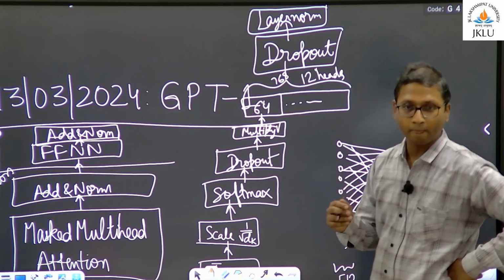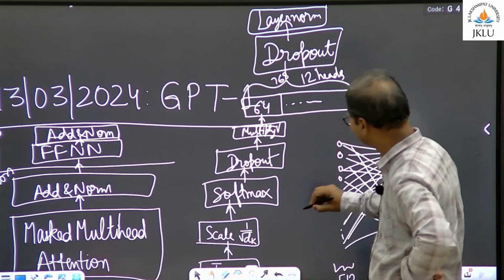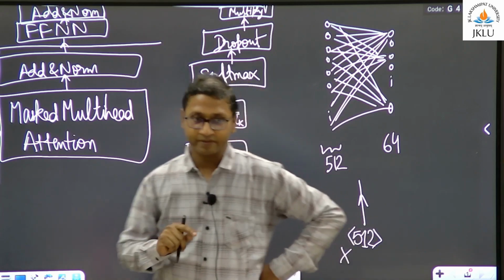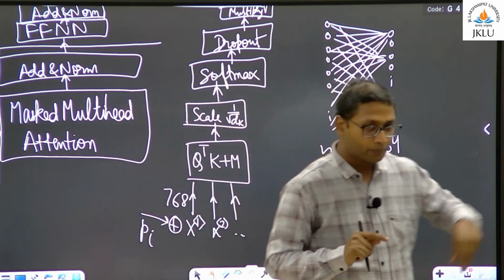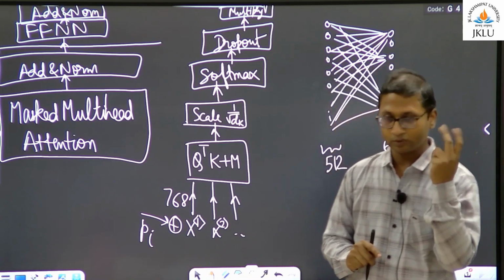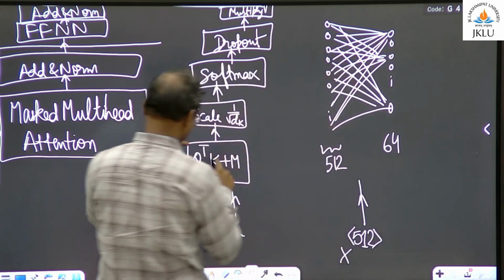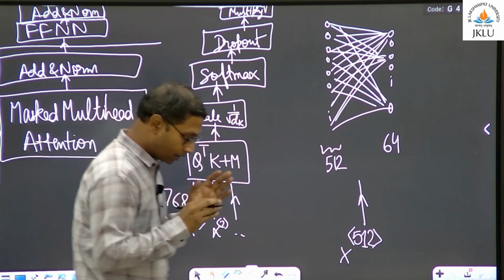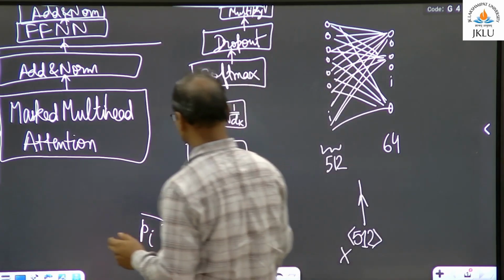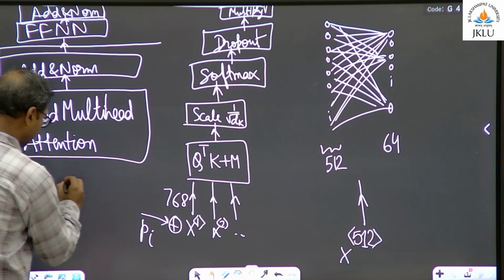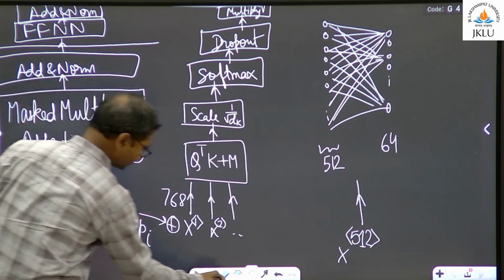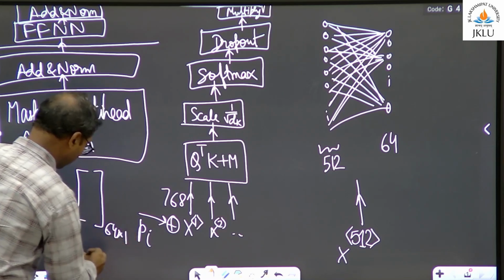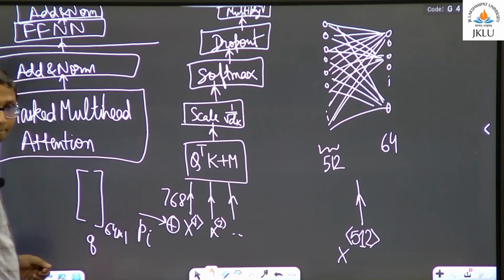Guys, what is a head? See, your x1 is 768. You need to compute three vectors, query, key and value. So before you go here, you need to compute QKV. Now, what were the sizes of the matrices, guys? What I want is 64 cross 1. This is my query.